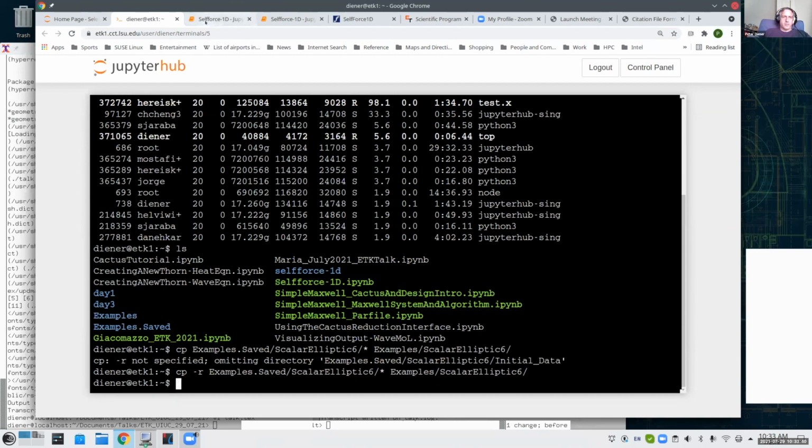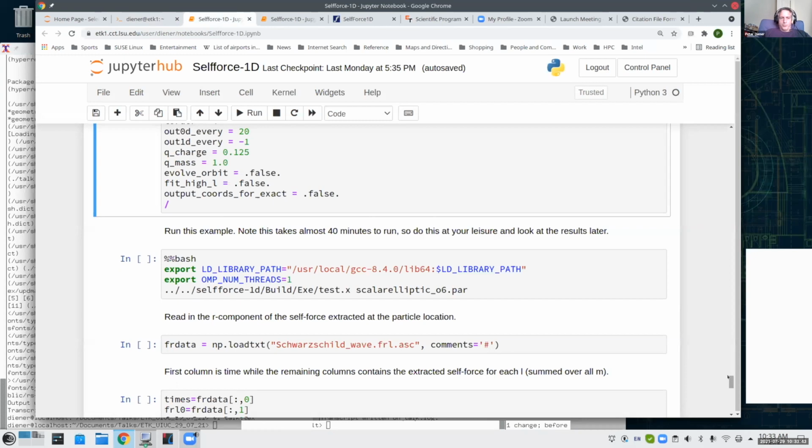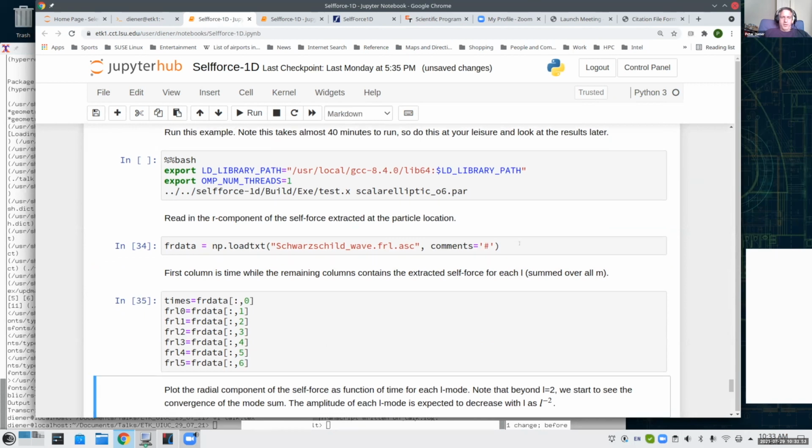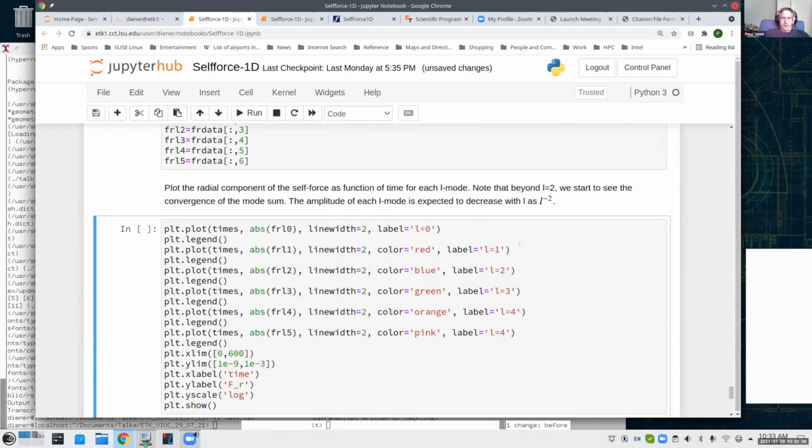Like that. And now I should be able to plot some things. I should have the data here. I will extract the radial component of the SelfForce data and read them into NumPy, and then plot them with matplotlib.